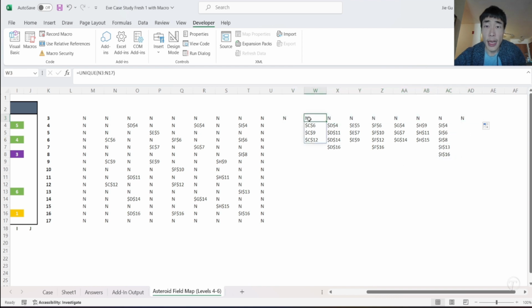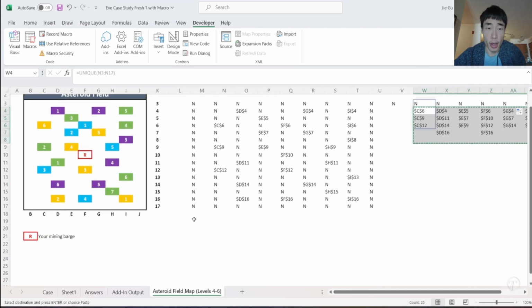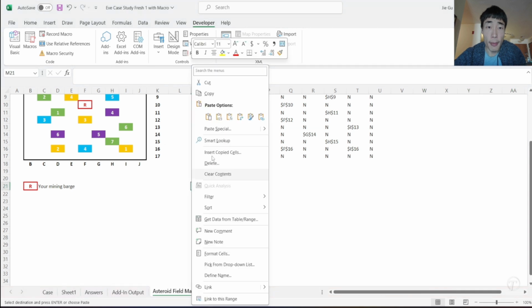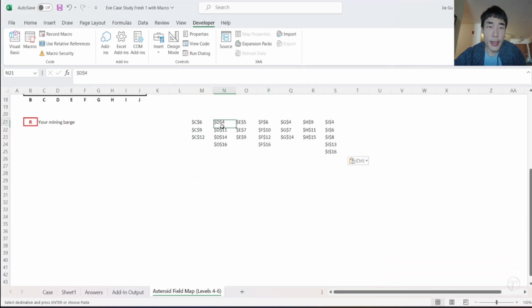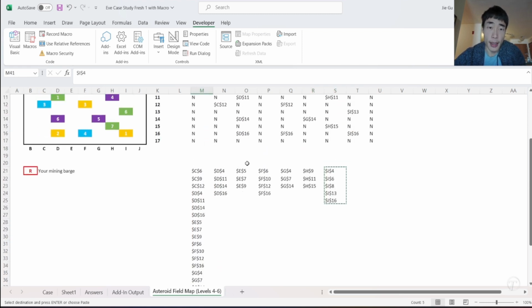Cool. Now we have all of our unique values here and the NA values that we don't care about. So we're going to copy and paste these as values, and we want to combine them all into one row, or one column. I'm pretty sure there's an easier way, but this isn't a huge data set, and it's faster for me to copy and paste it like this.